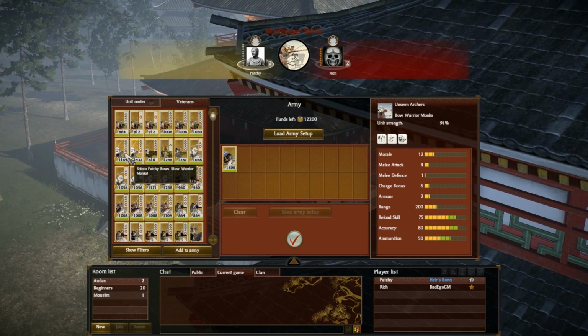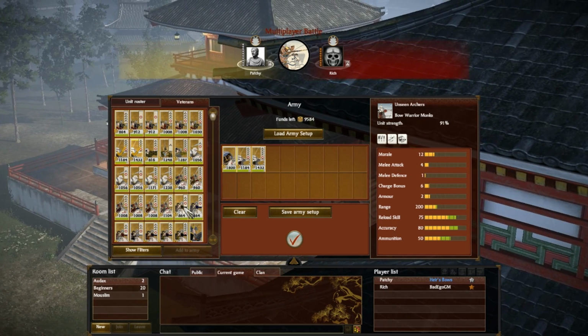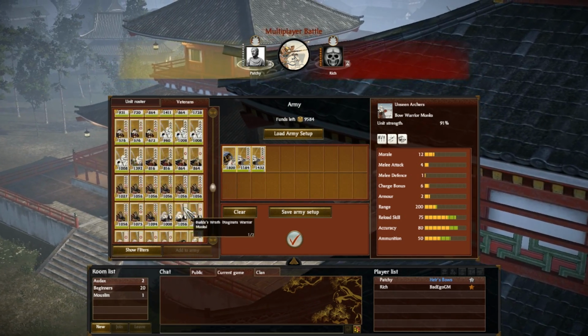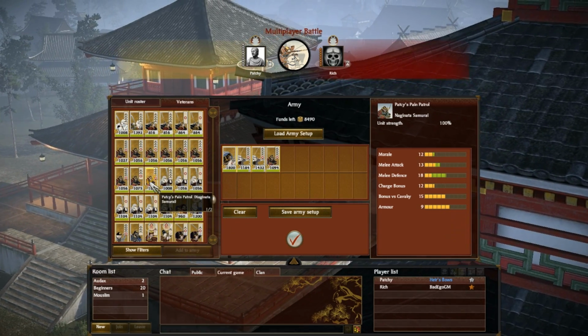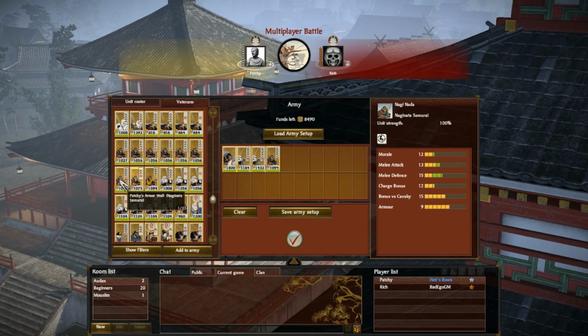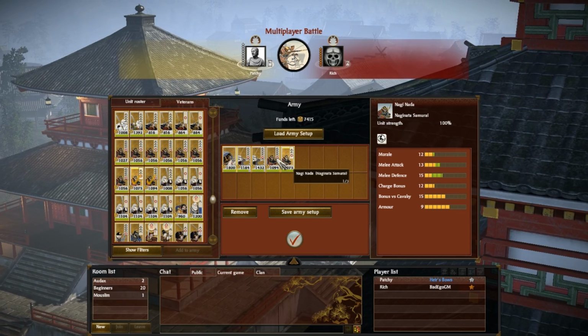My monks are mostly intact, albeit a little damaged, so I'm going to go ahead and bring them. That just actually makes them a little more affordable. I will use my Naginata Samurai, this one that has the mega defense. And I had one more with 15 defense, so let's use those two. These two have really high defense, and let's see how they do.